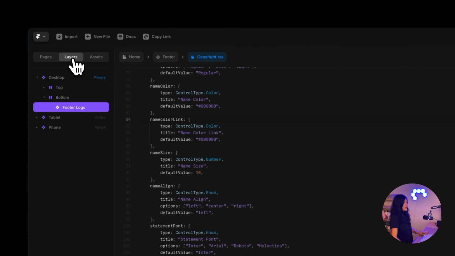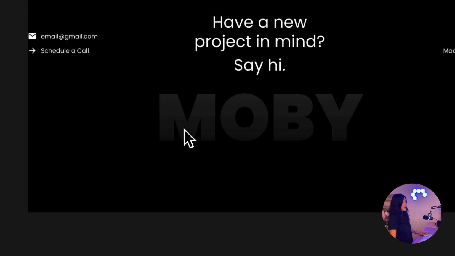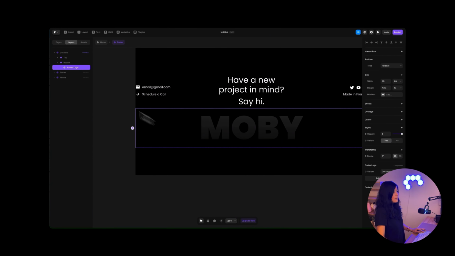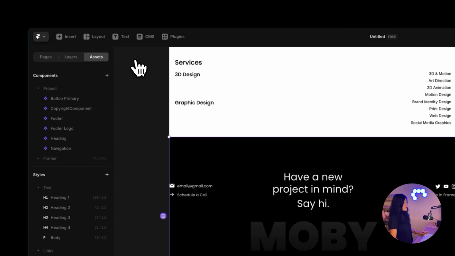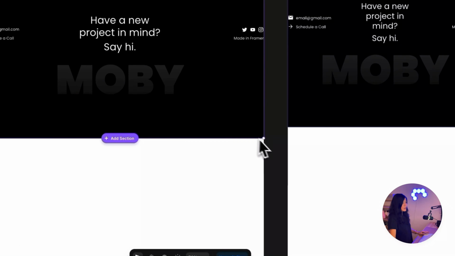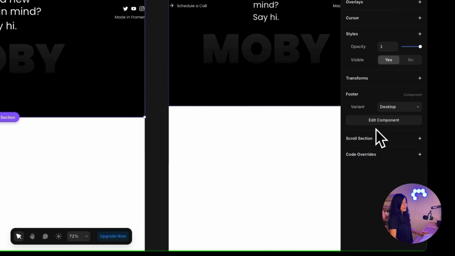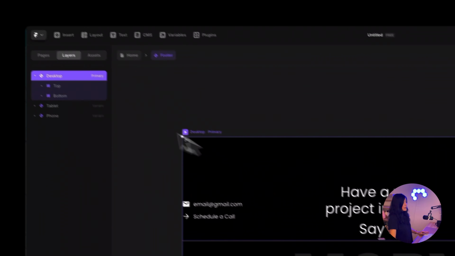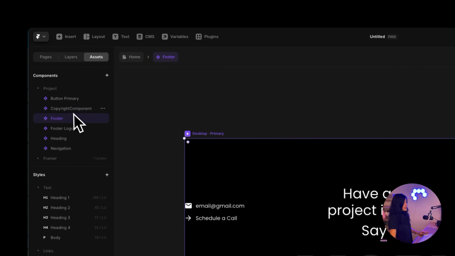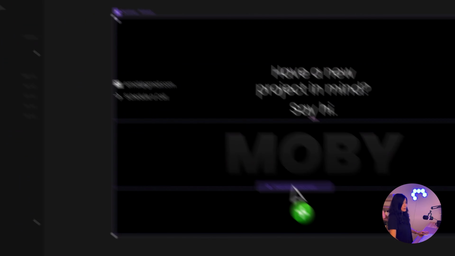So I'm going to go back to the layer, and then go back to the footer components, and then go back to the assets, make sure it's still in a footer components by double click. Okay, and then drag the components inside of footer.